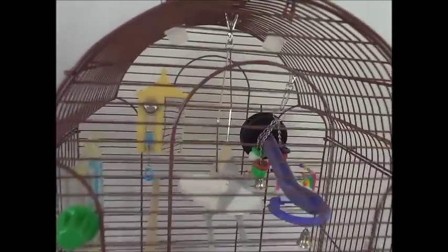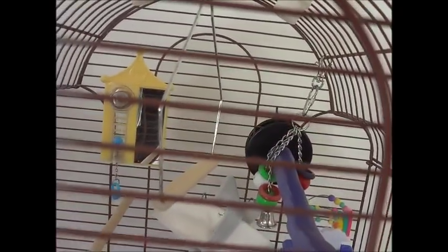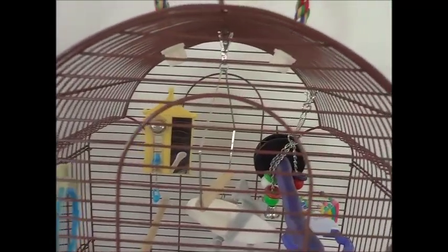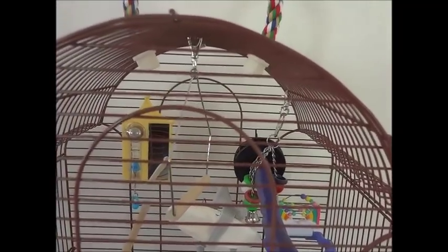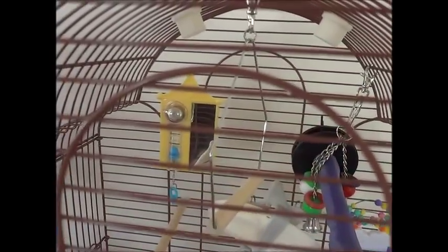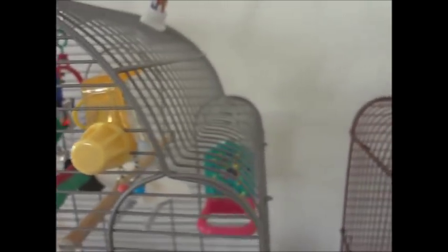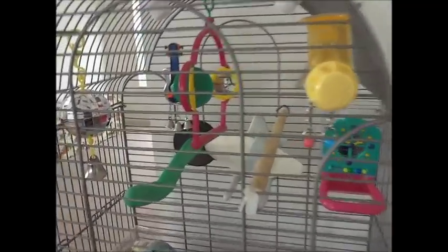There are lots of toys on the market for birds. We have swings — swings are very important. This is Mango's cage, and Mango's swing is his bed; he goes on the swing every night to go to sleep. There are also mirrored toys. I did not give them mirror toys until Mango was probably six to nine months old, because I've read that if the bird sees another bird in the mirror, they will not give you undivided attention. So be very careful — avoid mirrors for the first six months at least until you get the bird to talk. But when they reach adult age, mirrors are fun — disco ball here.